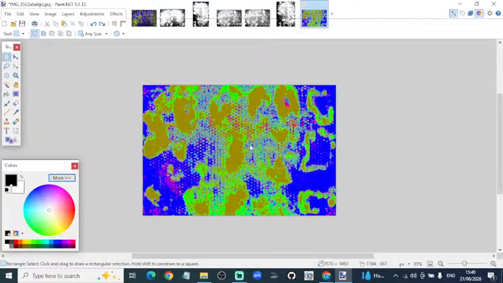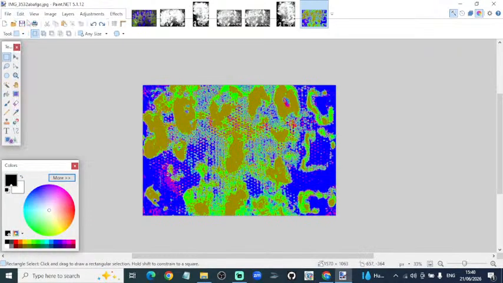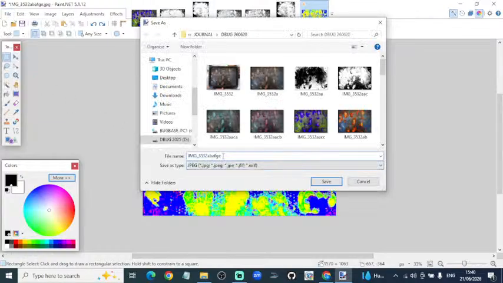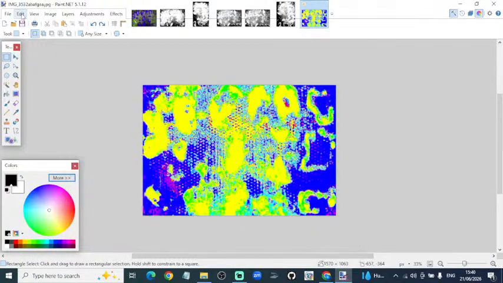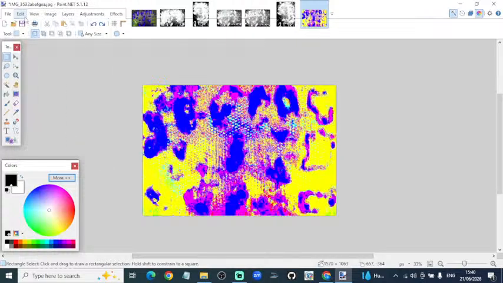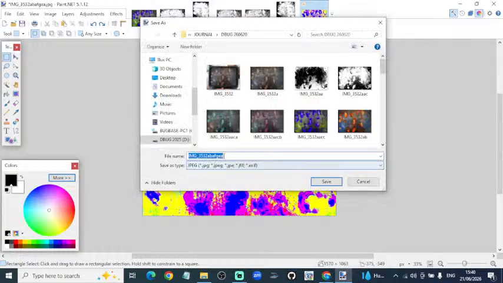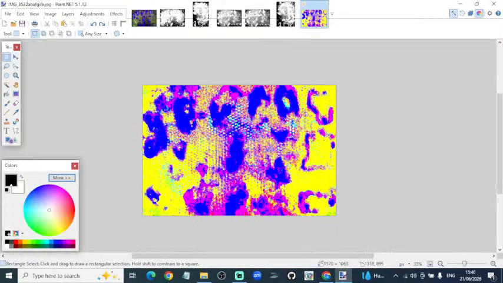I just saved something on top. So I'll go back and undo. Did we save that one? I don't know. Let's just keep going back. Yeah, that's the one. I think I overwrote that possibly, so let's save it again. I like that. I like the fact that the yellow seems to be spilling out.